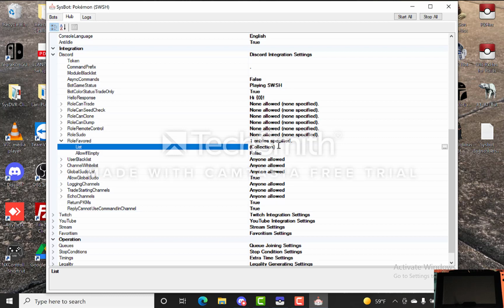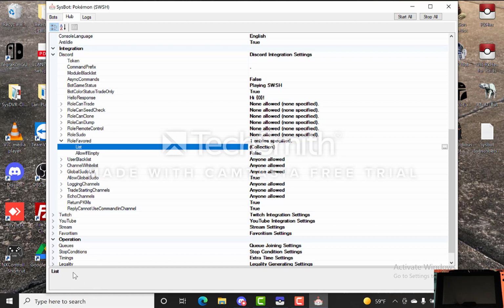So whenever the person with that role enters into the queue, say they're position 24, if they have this favored role, then it'll move them to the front of the queue. So it'll say position 24, estimated wait time, however many minutes. And the bot will finish up the current trade that it's in, and then it'll process the favored role request next. So it'll automatically move them to the front of the queue. But like I said, that only works if you have at least 15 people in the queue currently. If you don't have more than 15 people, then it doesn't work.